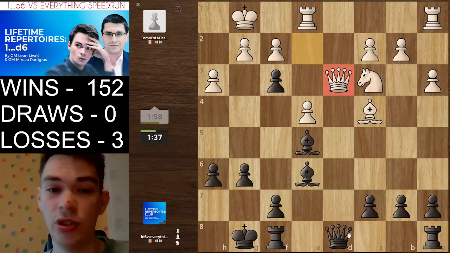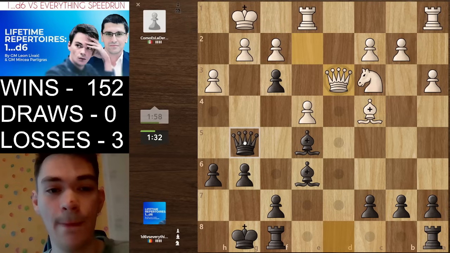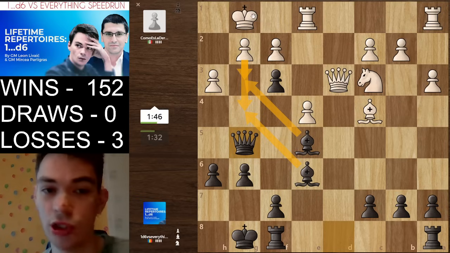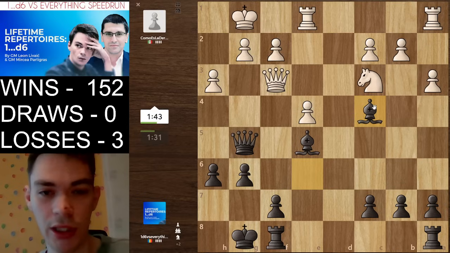So if he goes queen to d3, for example, then I can go queen g5 still, threatening checkmate. Queen f3 has not changed anything. g3 or g4 I'm just gonna take with no matter which bishop, and then the king is going to get exterminated, as we have said several times before in the speedrun.